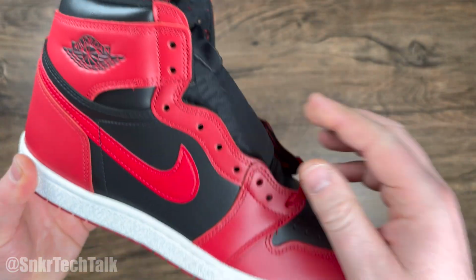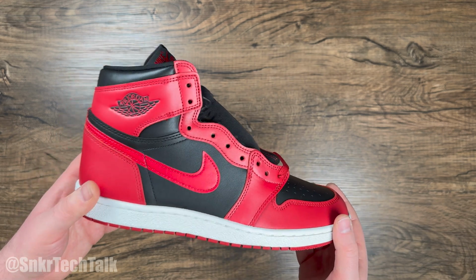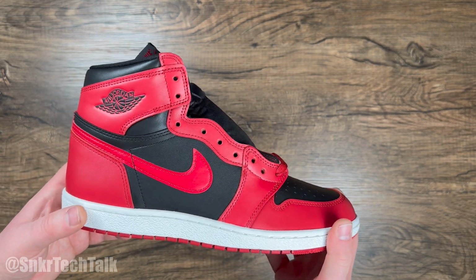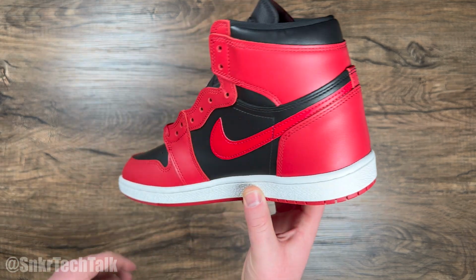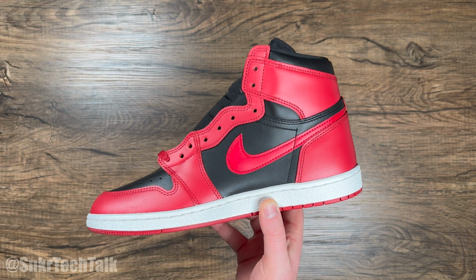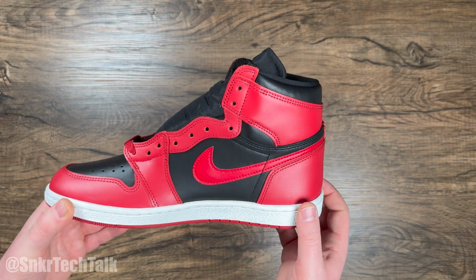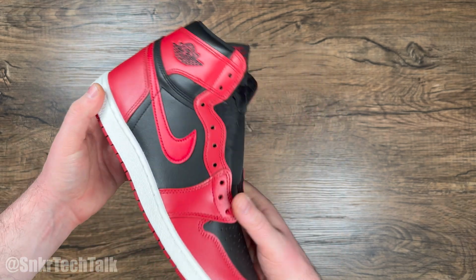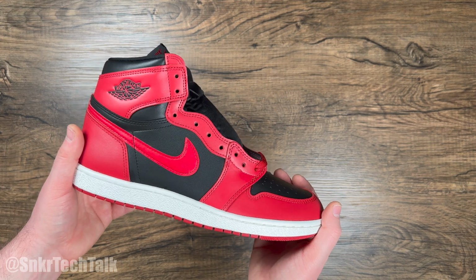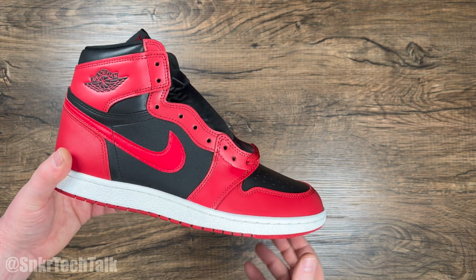This is definitely a clean colorway. I do have another pair of these that I have worn quite a bit, and they're breaking in nicely, but this material does take a lot of time to break in, so just give them some time. If you do pick up a high 85, it's not going to be as comfortable on foot as a high OG right off the bat, but over time they will get a lot nicer on foot. But let me know what you guys think of this colorway of the Air Jordan 1 High 85 in the black Varsity Red colorway.